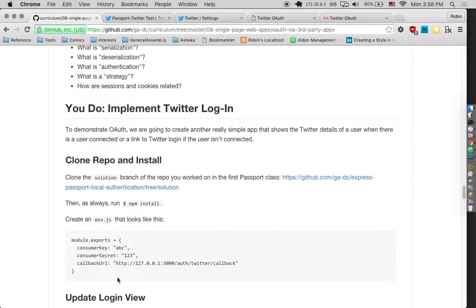So yeah, big things to watch out for. Or at least in the last class, the biggest pitfalls were env.js not being right. Mongod has to be running, because this actually does save stuff to the database. And you've got to use 127, not localhost. And it can't just be 127, it's got to be 127:3000. You can't forget that 3000 at the end. I think that was pretty much it. So, any questions about what you guys are working on?